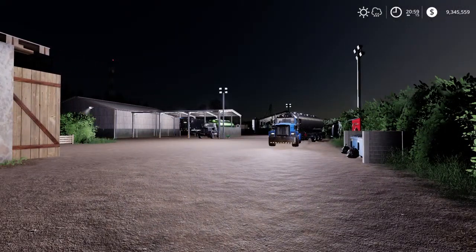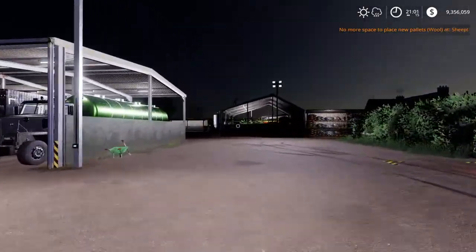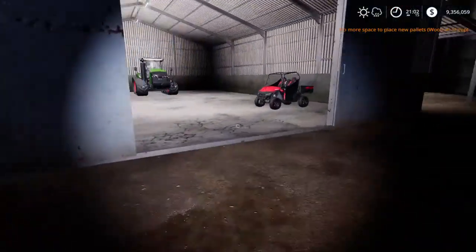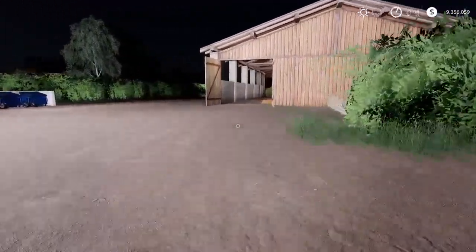You said Billy stole it? Yeah, no wonder he hasn't been here. Ah, really? And there's no more space at the wool? Alright, well what I'm gonna have to do then, I guess I could just use the wheel loader. It's sitting right here. I just gotta push him out of the way.